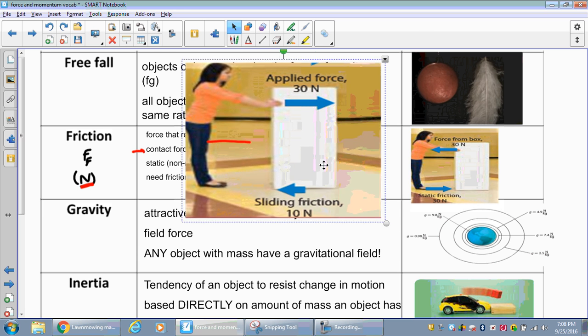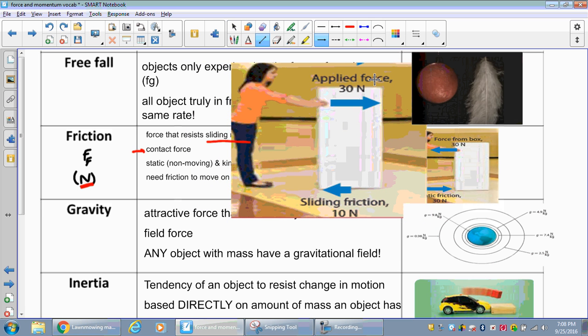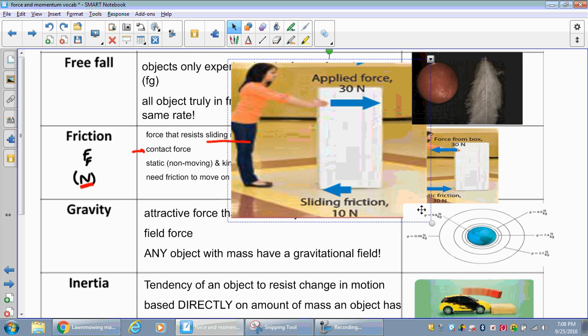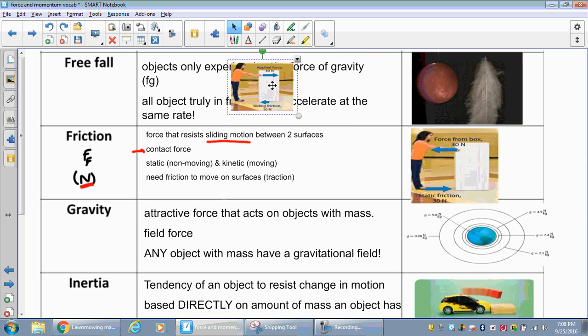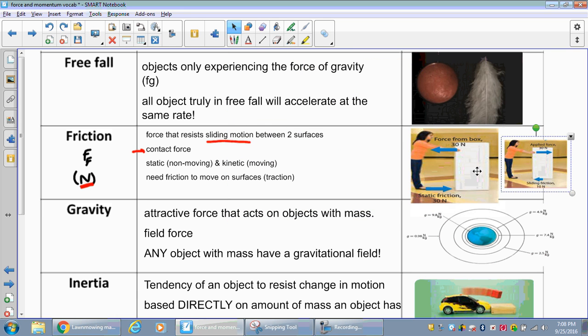So check this out. When you get something actually going, this is your applied force, so you apply this way, but you have a little bit of drag from the ground coming back at you, right? Okay, so that's the kinetic friction. So there's the difference between the two. When you get to physics later on, we'll talk about which one is higher and why. All right. Next, let's talk about gravity.